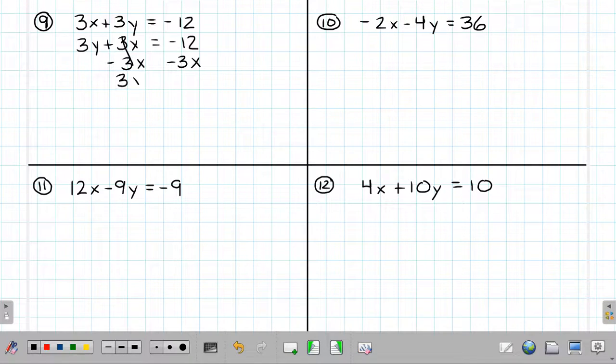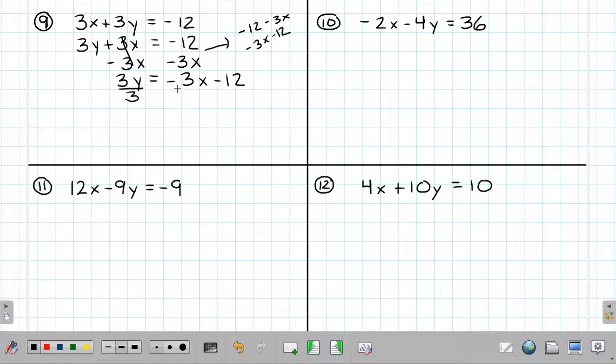So we get 3y is equal to negative 3x minus 12. I know I keep repeating myself here, but I want to make it very clear that even though this isn't the order that I wrote it, I'm taking a shortcut. Instead of going negative 12 minus 3x and then flipping the terms around like I'm doing right here, I just do it automatically. So I know this is my variable term, let's put it first, minus 12.